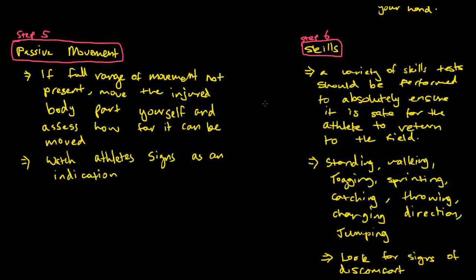Lastly, we come to the step called skills. Skills is just as it sounds. If you did PE in year 8, 9 and 10, you might have tested for skills, which included the beep test and the hand-eye coordination test, the agility test. Similarly, we're just using a variety of skill tests, and we're performing these skill tests to check if the athlete is actually ready for the field. My personal recommendation is that when doing these skills tests, you should always try and mention that you can perform these skill tests relevant to the sport. Suppose I had rugby. In rugby, I would perform skill tests such as moving really quickly from left to right, or sprints and jogs, stuff related to the sport itself. There's no point checking if they can do something completely irrelevant to the sport if they're going to go back to the field playing the exact same sport. Some examples of skill tests include standing, walking, jogging, sprinting, catching, throwing, changing direction as well as jumping. While they do this, you want to make sure you look for signs of discomfort.